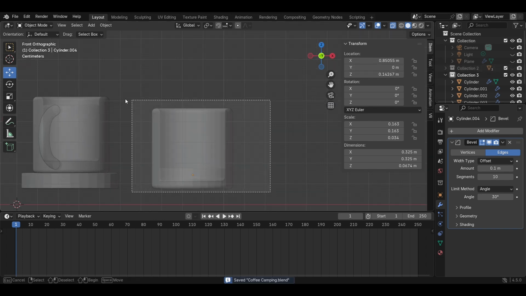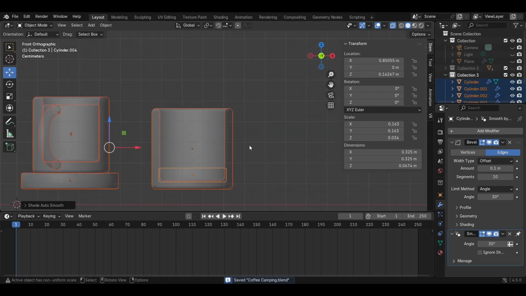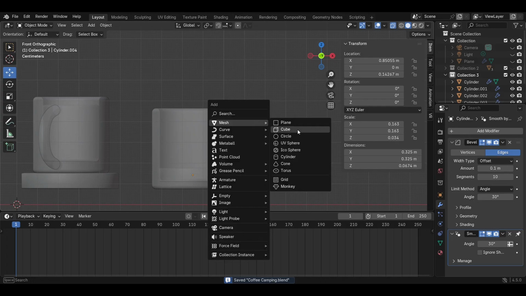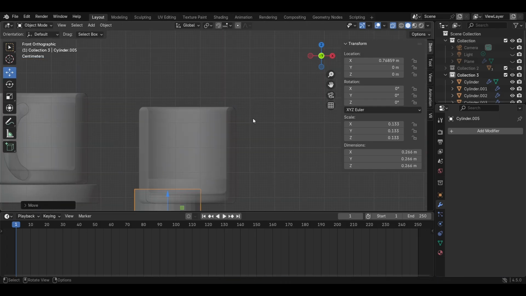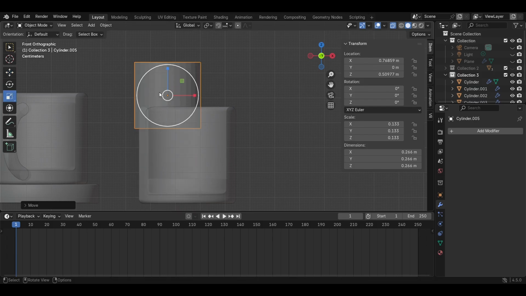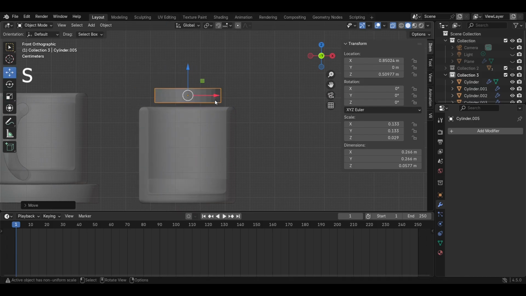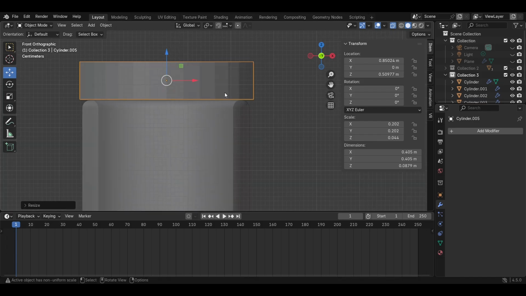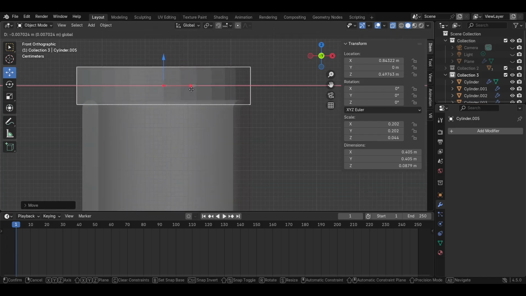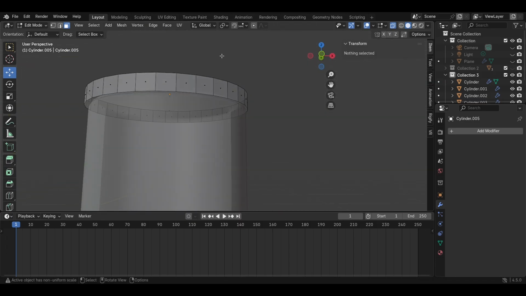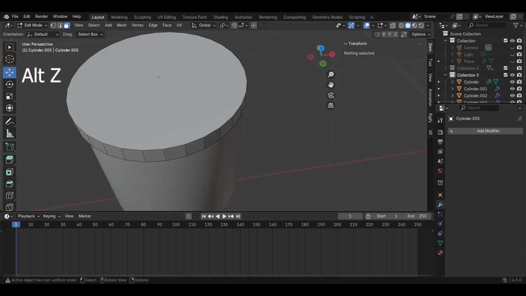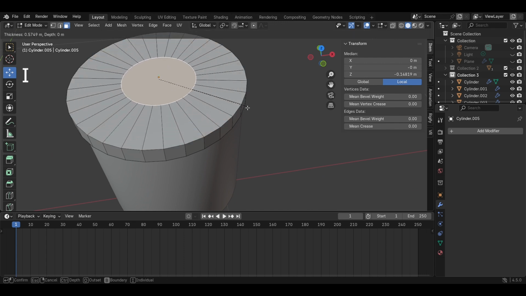Select all models and right click. Select Auto Smooth. Shift A to add the cylinder model. Change the size of the model. Press I to inset the face.